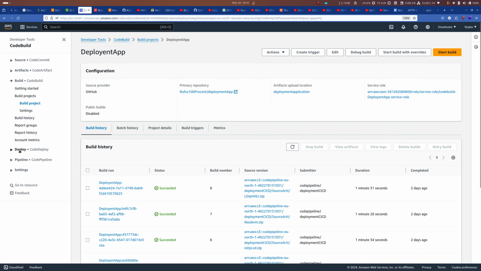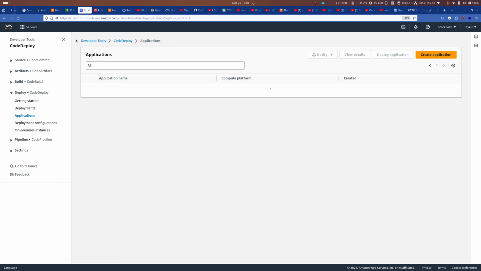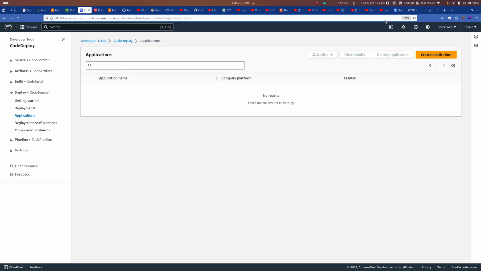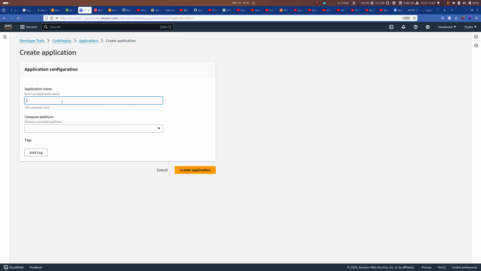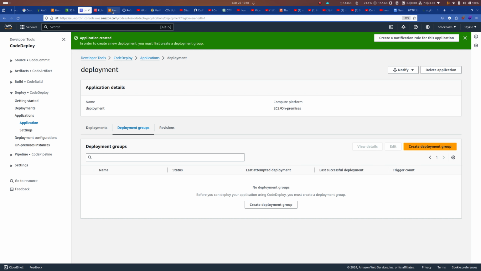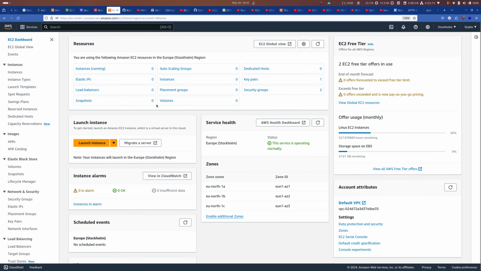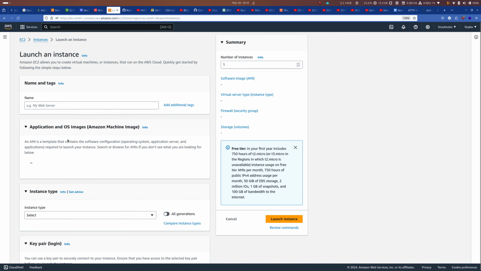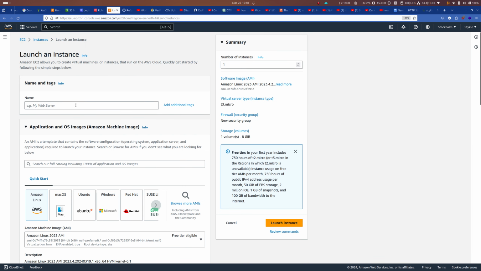So after this is finished, we need to configure CodeDeploy, and before we do that, we can do it. Let's create a deployment, an EC2 instance, create. So now we need to create EC2 instances for our production and for development.